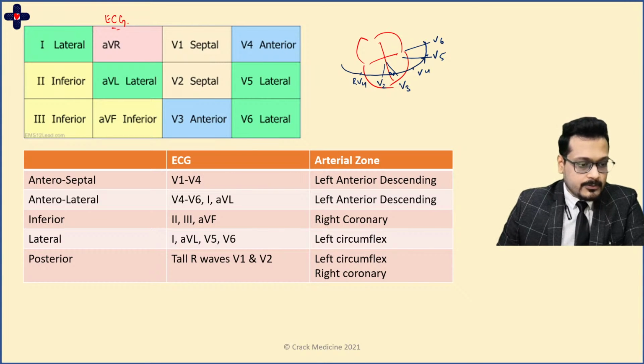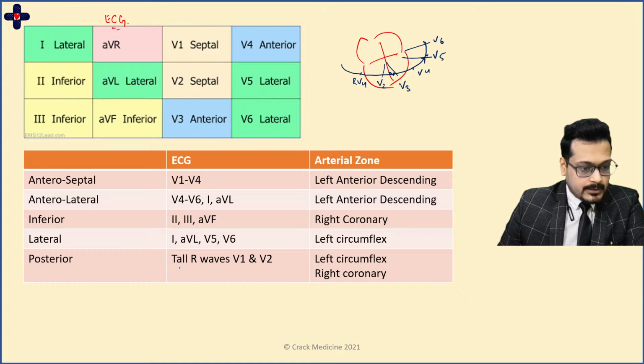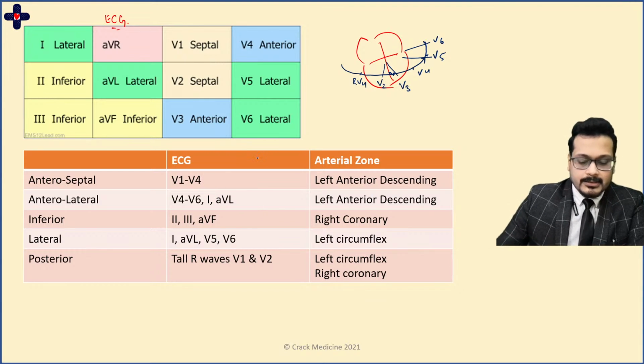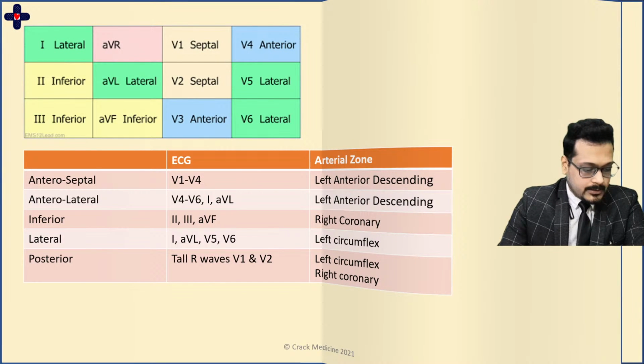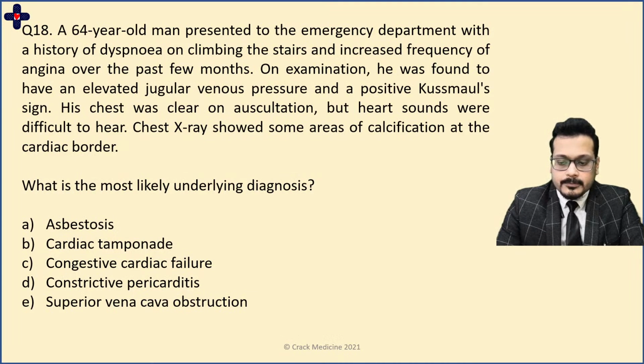This is the table that you should be very well versed with, not only for your exams but also for localizing the ischemic zone in case you are asked to deal with an ECG. Make sure that you remember this chart very carefully. I hope this will help you. Let's move on to the next one.